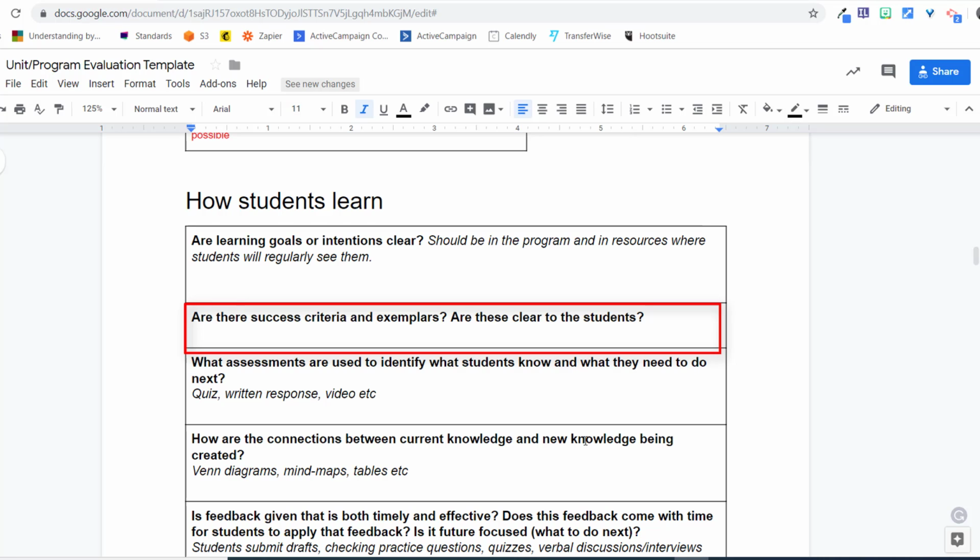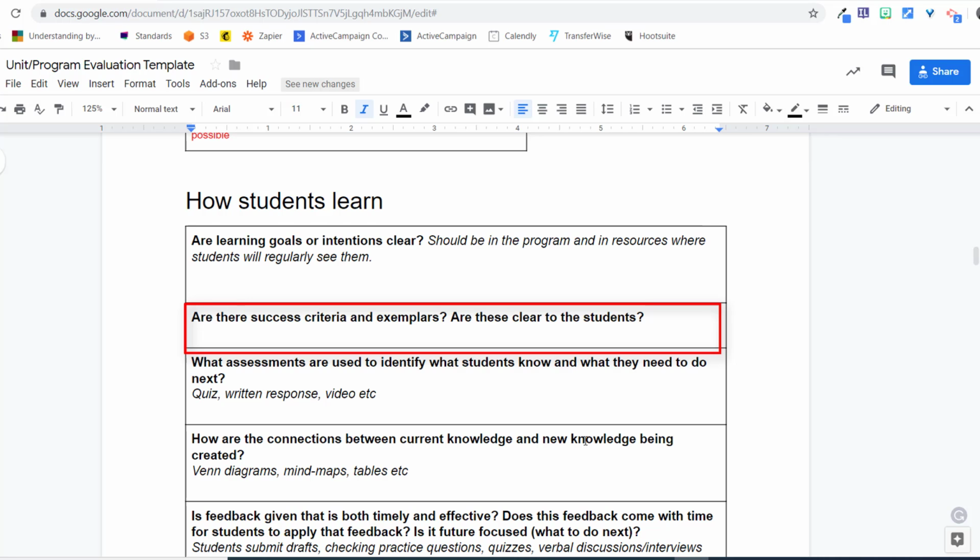If that is not in there, it is really important that you put this in there, because these are some of the most motivational things that you can give your students, and it really helps them to focus on the learning rather than on the doing. So you want your students to come into your class and ask, what are we learning today? Not have them come in and say, what are we doing today? Because if it's what they're doing, then their focus is just on the actions and trying to please you. Whereas if the focus is on the learning, then they're actually a bit more internally motivated, and they're going to really focus on that.